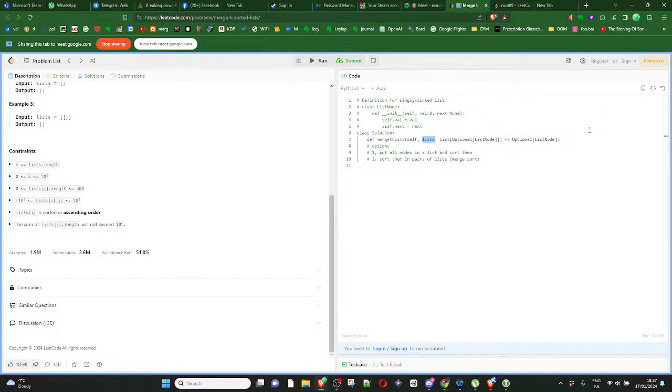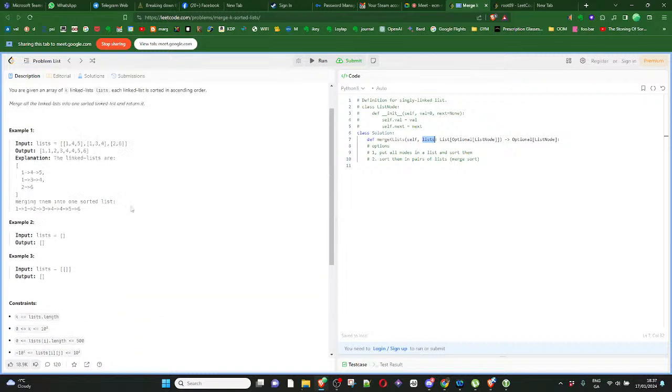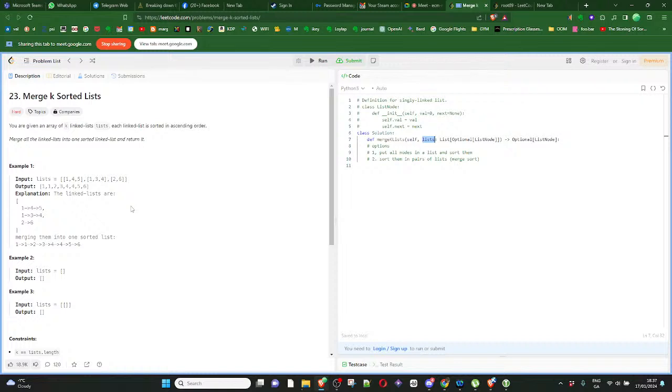But what do you mean by sort them in pairs of lists? What does pair do? Merge them in groups. But you already merged all the nodes. Okay, let's do this exercise twice. Okay, I got it.